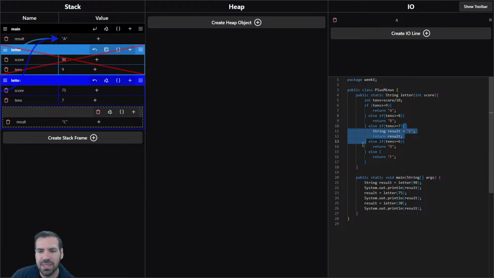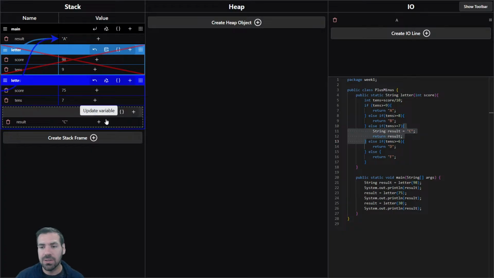The reason we do this is once a code block ends in Java, and in most languages, Python's a little weird that it doesn't, any variables that have been declared inside that code block are destroyed. So once we hit the closing brace of this code block, we cross out the code block, and then this variable result does not exist anymore. It's not in memory, just like when a stack frame ends. All the variables inside of that code block are gone.